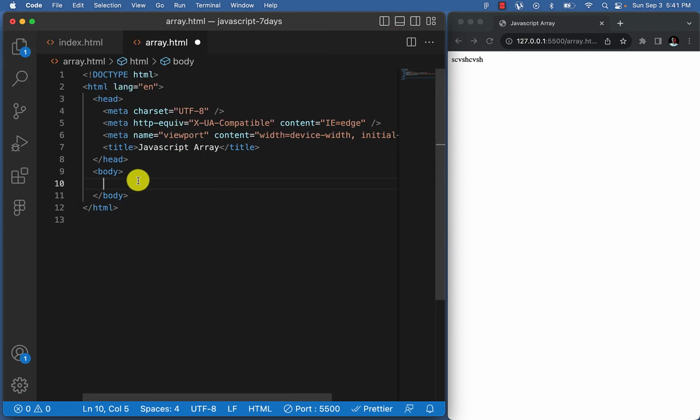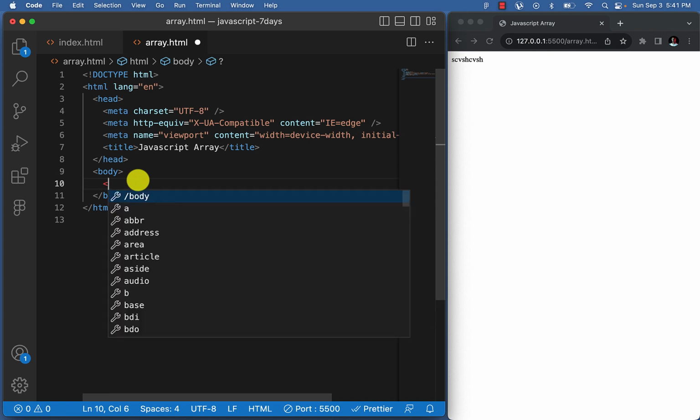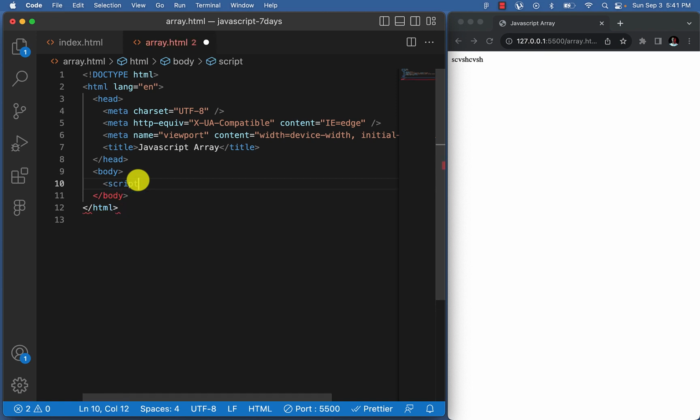Now that we have it here, the first thing we want to treat is array. So I can create my JavaScript by creating the script tag. With the script tag right now, I can write my JavaScript inside this particular script tag here. So I'll go ahead and save that as well. So let's start to create an array. So technically speaking, what is an array? So let me drop a comment here. What is an array? Let's put it here.